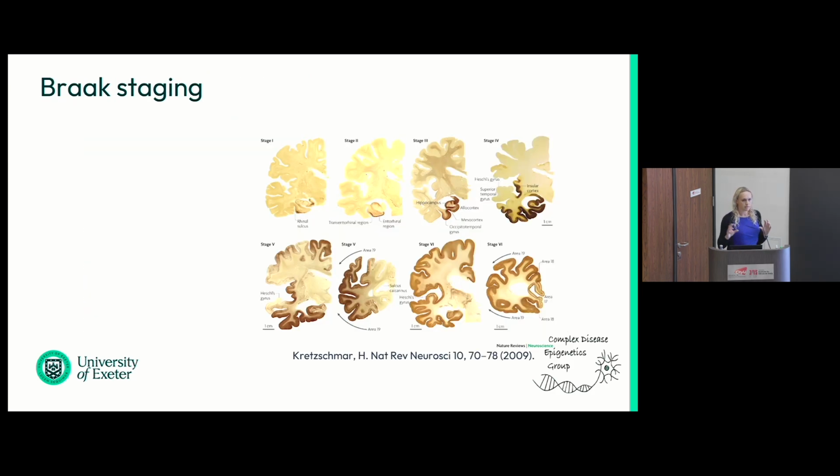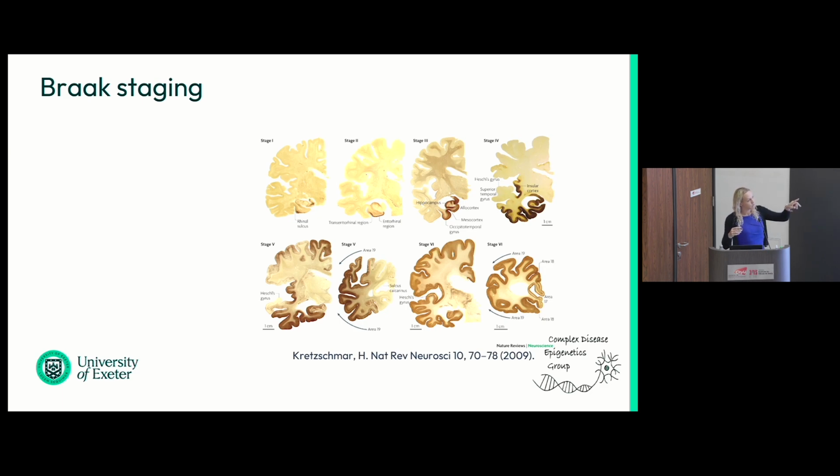Within the disease, we use the spread of the tangles throughout the brain as a way to stage disease. This is called Braak staging. In the initial stages 1 and 2, they're largely located in the transentorhinal regions, and then in the later stages, they spread through the entire cortex via the hippocampus. In stages 5 and 6, shown at the bottom, we've got really widespread tangle deposition, and this is the criteria used to diagnose Alzheimer's disease post-mortem.